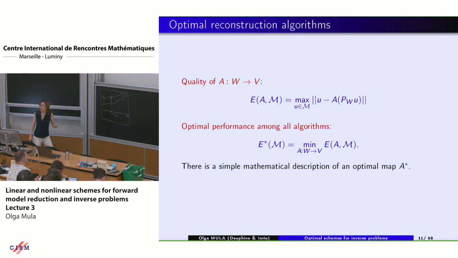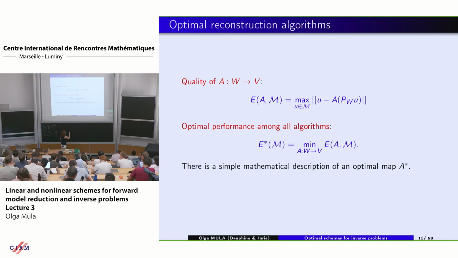Now I am interested in the algorithm that performs at best. Among all possible mappings, the one that performs at best is the one that minimizes this error, right? And so I'm interested in characterizing the algorithm that realizes this minimum, if there is one, and in seeing how I could compute it possibly. And so the remarkable thing that has been proven is that as soon as M here is compact, in fact, there is a minimizer. It's not an inf here, it's a real min. And one can characterize at least one algorithm here that reaches this minimum.